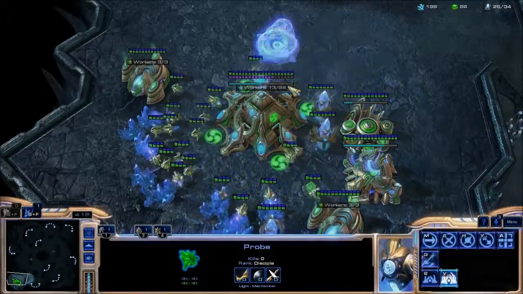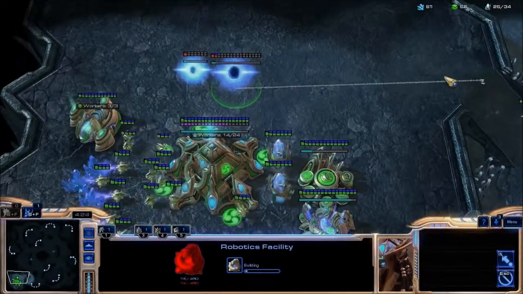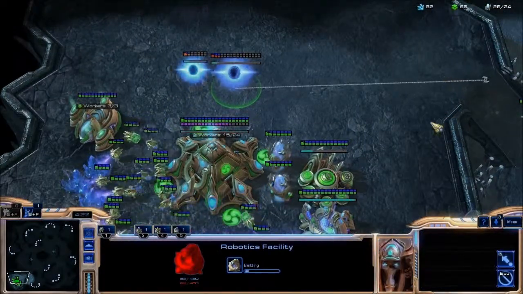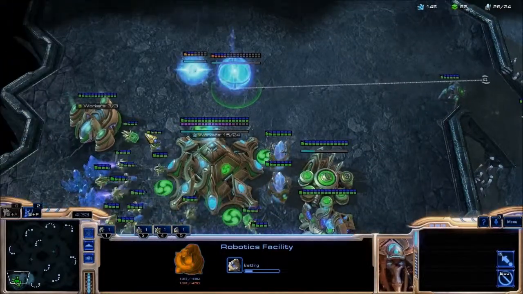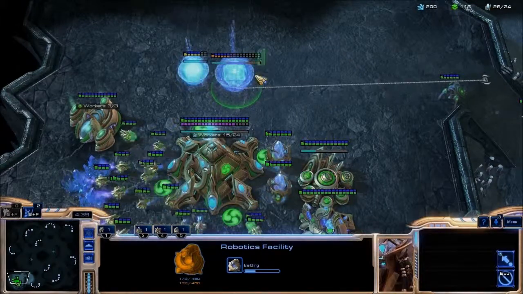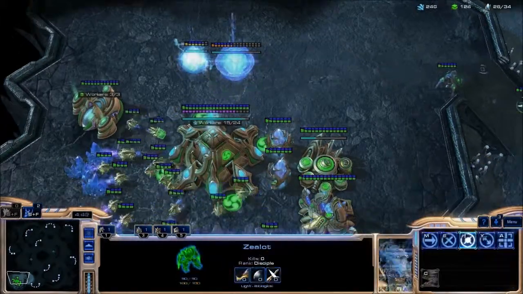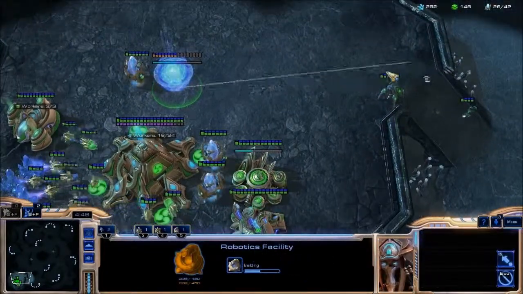But now I am actually going to produce something weird. This is a robotics facility. Over the course of longer games, you're always going to be getting this. But getting it this early is a bit rare, and it means that you're going to be trying to exploit a technology advantage over your opponent. So I'm going to be producing a unit out of this called the Immortal, which my opponent will not be able to produce because he probably hasn't invested the gas in it.